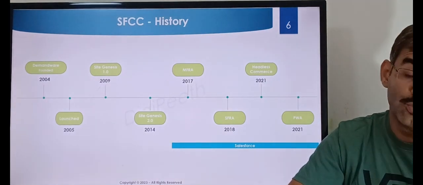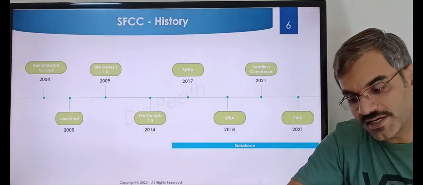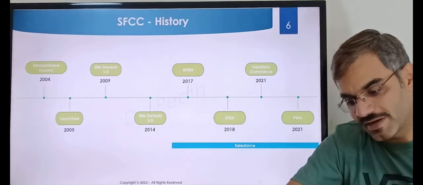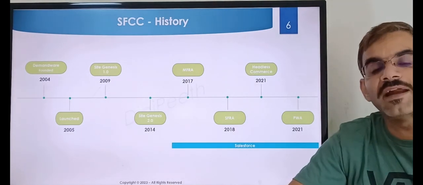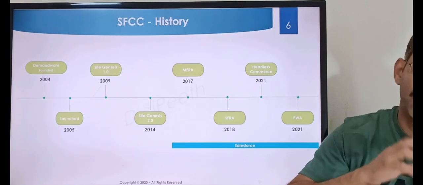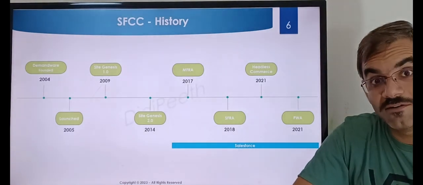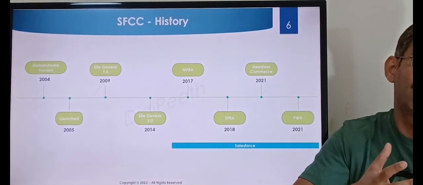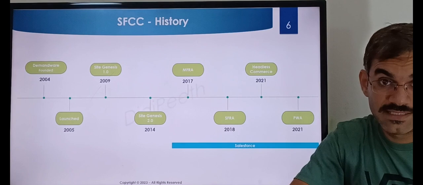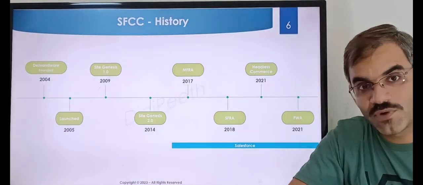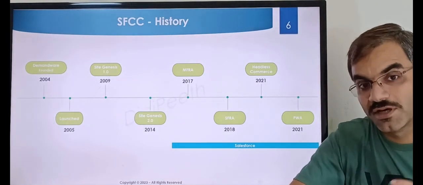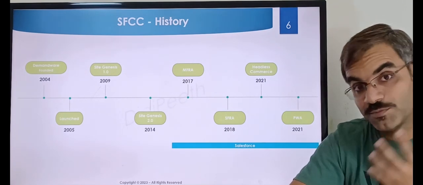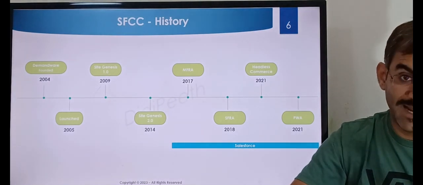Then Site Genesis 2.0 came in the market, trying to build something mobile friendly, but it was trying to adapt to mobile. It was not actually a mobile first design. That's the main difference, right? Site Genesis 2.0 was trying to adapt to mobile needs, but it could not meet all the requirements. So that was the problem. I'm not sure how many of you know the difference between adaptive and responsive. So that was the kind of clash there.